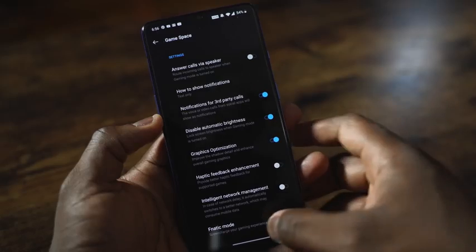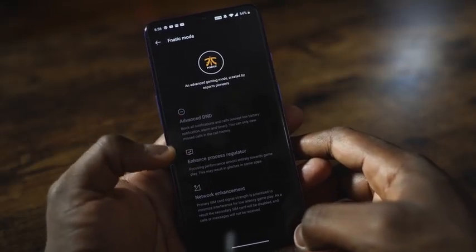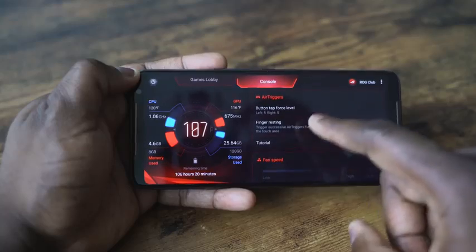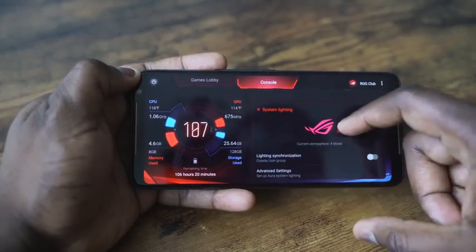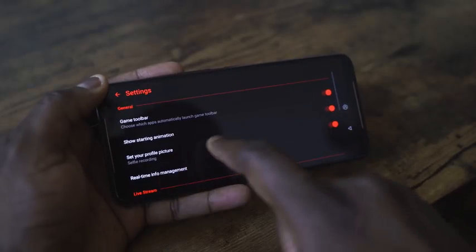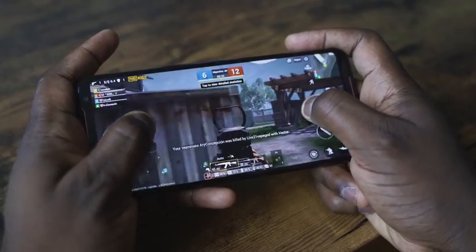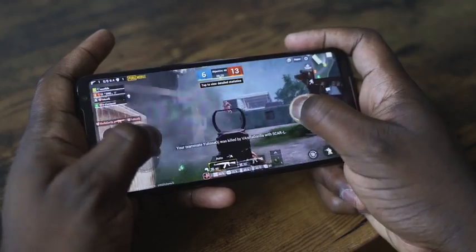When it comes to extra gaming features, there are game centers for both devices. The OnePlus 7T's game center allows you to block calls, do some small game optimization, as well as performance optimization with Fnatic mode. While the Game Genie on the ROG Phone 2 is truly in-depth — you can optimize each game, check your frames per second on screen, customize the fan cooling once it's clipped in, and customize your RGB colors. You've also got trigger buttons at the top with touch-sensitive sensors, so there are a lot more gaming features on the ROG Phone 2.